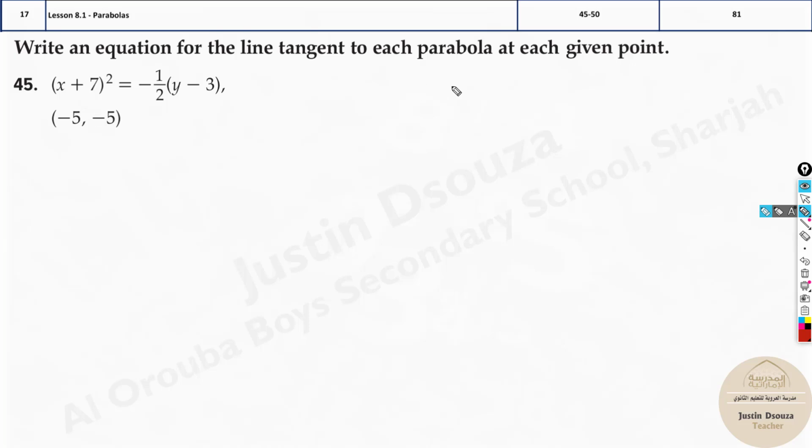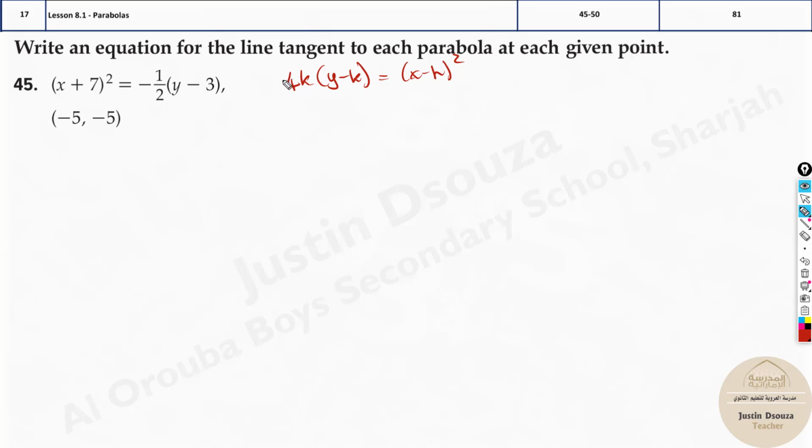Yes, let's do this one, because the last problem we did was x equals y squared. Now it's the other way around. This one is x squared equals y, or y equals x squared. So how do we start solving it? First, let's write the standard form of the parabola for this particular thing. It'll be 4k into y minus k equals x minus h the whole squared. This is the standard form.